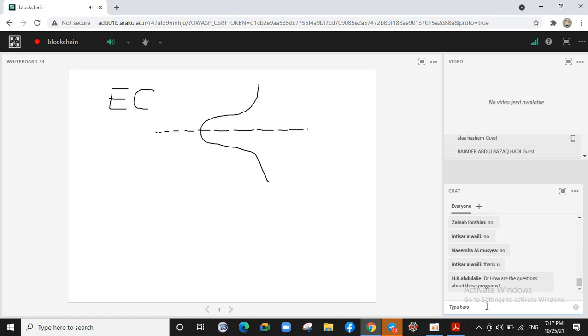As I said, in Bitcoin, another algorithm called elliptic curve is used, and not RSA.